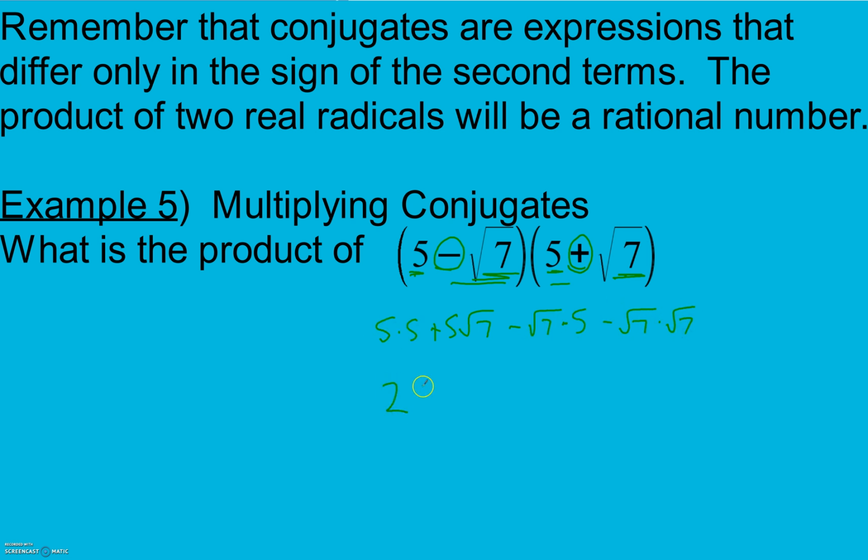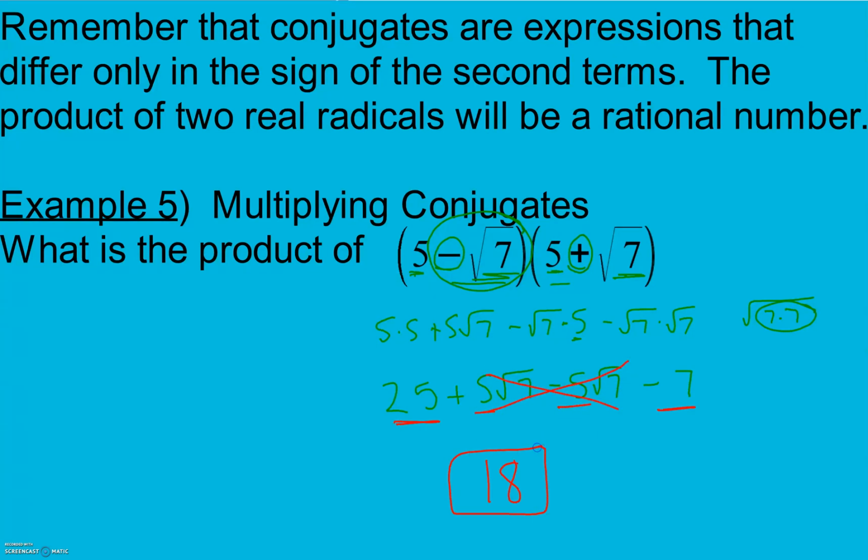5 times 5 is 25, plus 5 squared is 7, minus 5 squared is 7. Then we're going to put our number part first. Remember, the sign goes with the number. Minus square root of 7 times 7. Since they have the same index, I can write them as 1, and I can take out that group of 7s as just a 7. Now, when I combine like terms, 25 minus 7 is 18, and 5 minus 5 is 0.